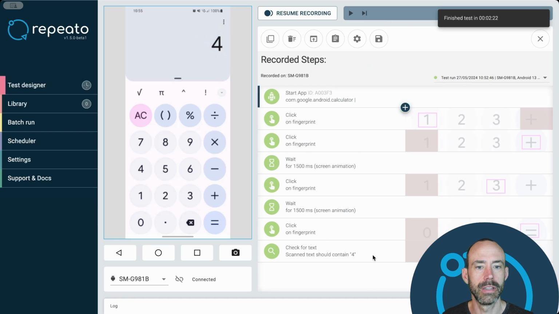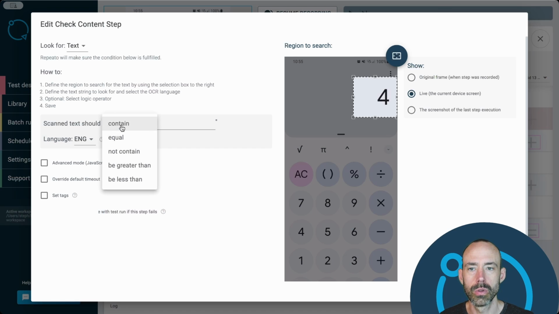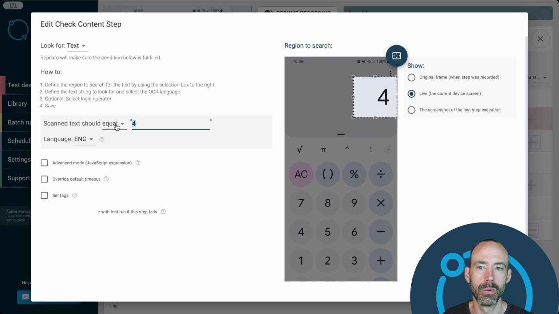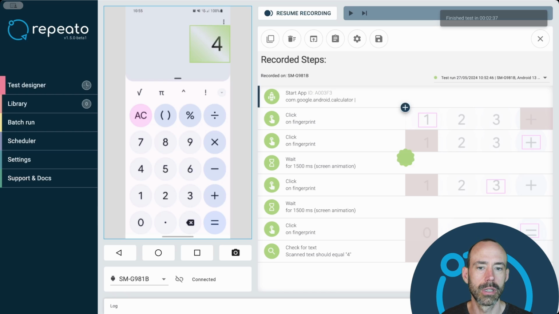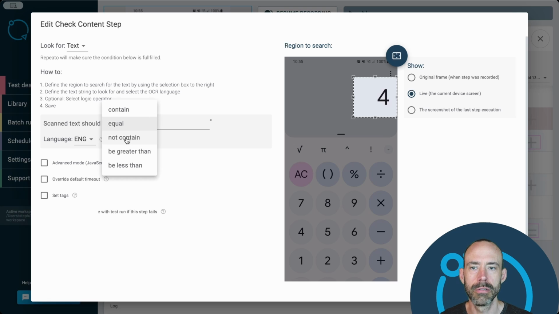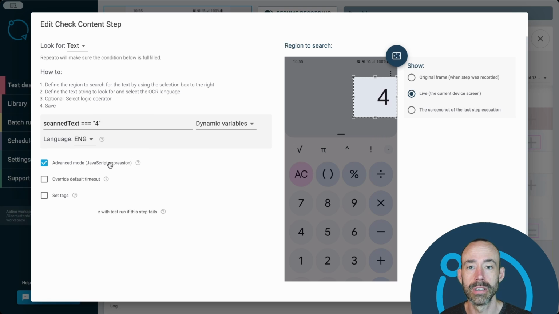Yeah, it also validated, you see. You could also do other operations. Now we chose contain, but actually what we would like to have is equals. Yeah, let's try that quickly. Yeah, works. But you could also have comparisons, grid, and so on. And there's even an advanced mode where you can edit this JavaScript expression to do some more funky assertions.